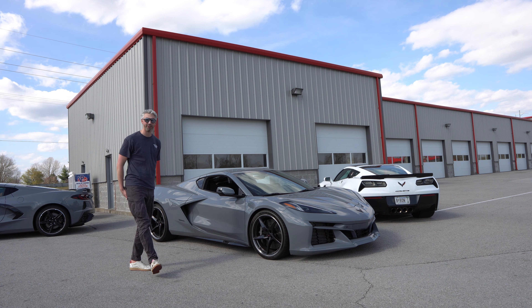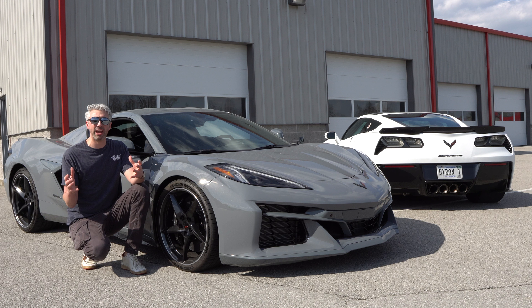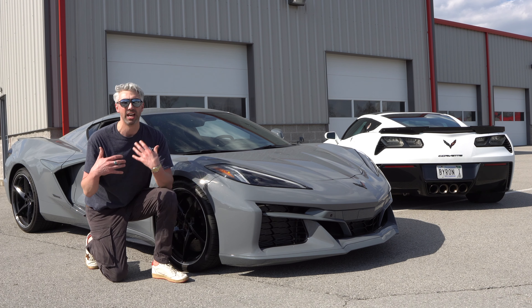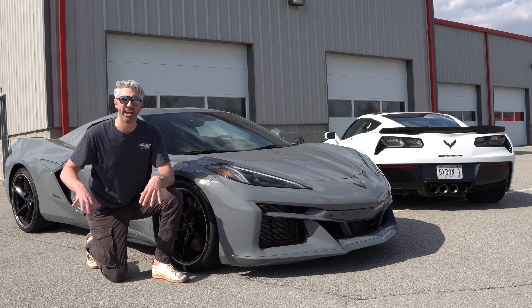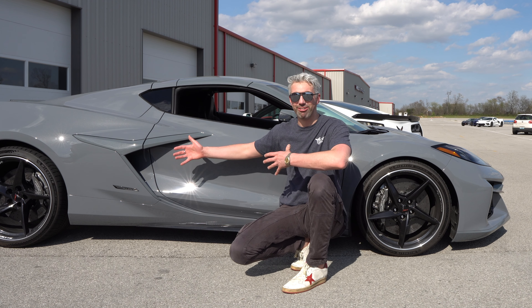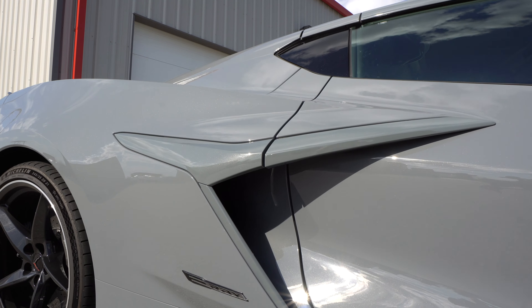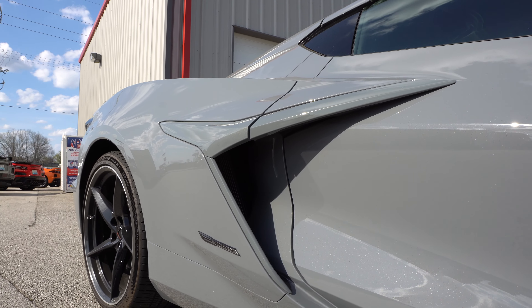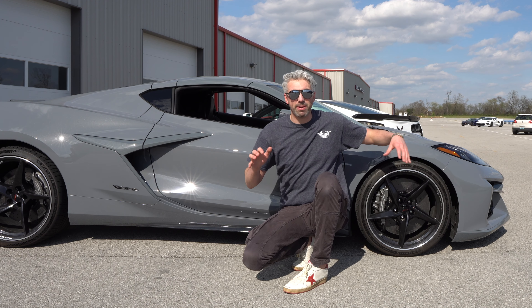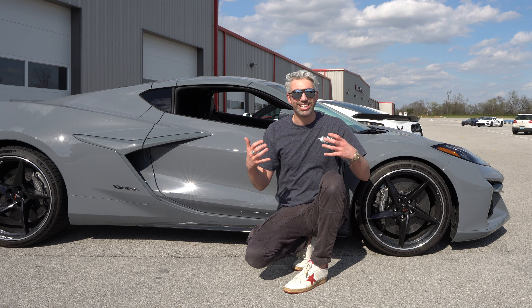Let's take a closer look up front on the E-Ray. You've got wider fenders, wider quarter panels, wider fascias, and matching body-colored accents which give it a refined look. The GroundFX package comes standard on the E-Ray, as does the rear spoiler. You've got your E-Ray badging, and this accent right here is paint matched to the body of the vehicle. It looks similar to a Z06 in some aspects, but certain things set it off and make this E-Ray unique.